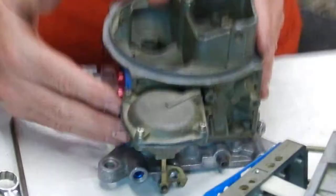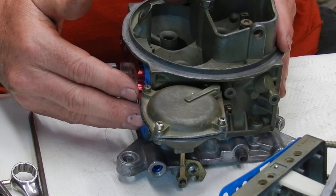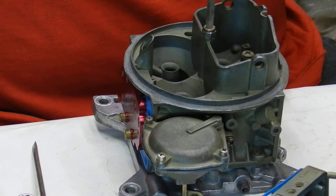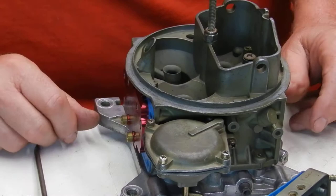Sometimes you have to run the actual fuel level a hair low if it's a real bumpy track — just bring it down a hair below the actual side plug. Then run your vent extension and usually you're done. It'll make a lot of difference — a bunch of difference. When you're going into a corner and hit a hole, a lot of times it'll make the carburetor blubber the engine and you'll have to play with the gas to get it back going. This pretty much eliminates that.